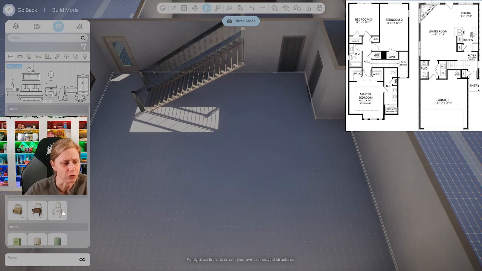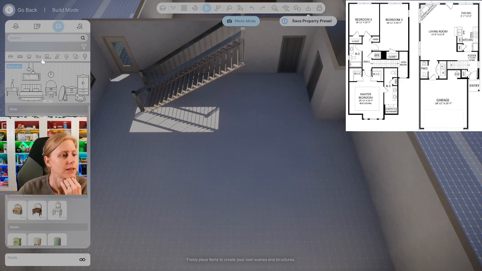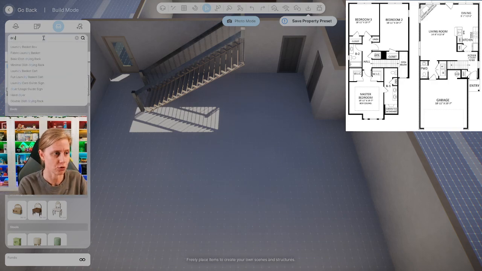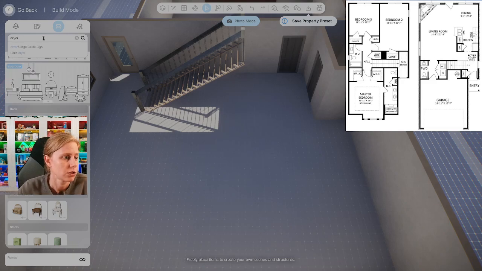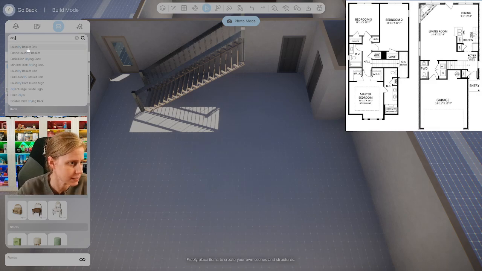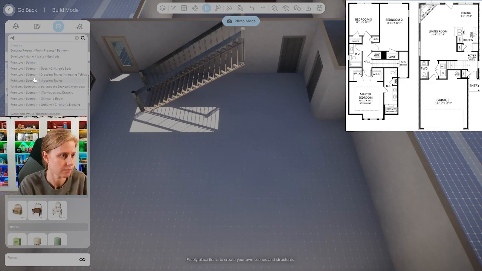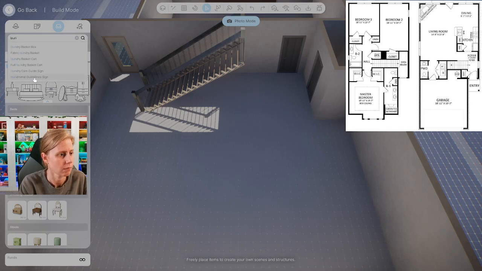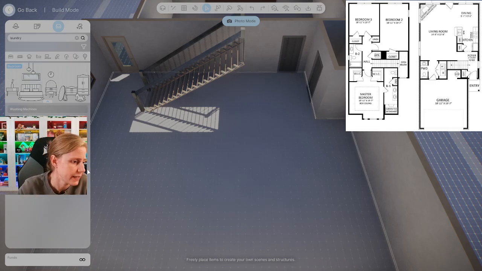Does this game have laundry? Let me look up dryer first. Hand dryer. Laundry basket. Laundry.